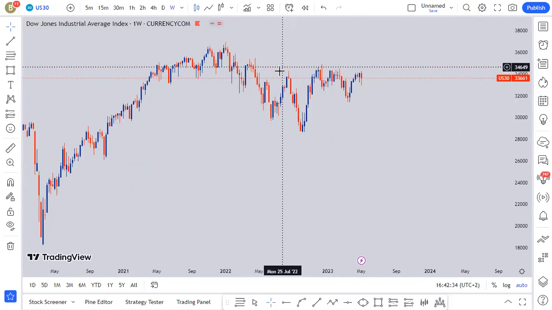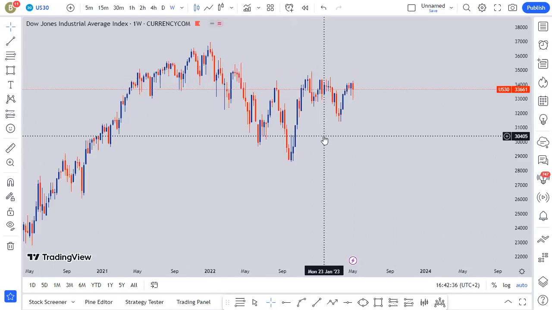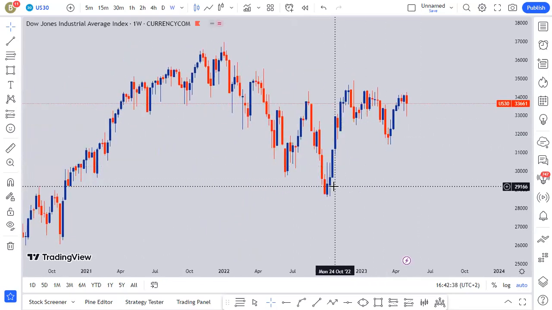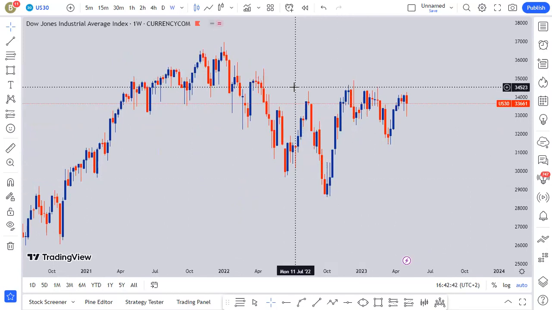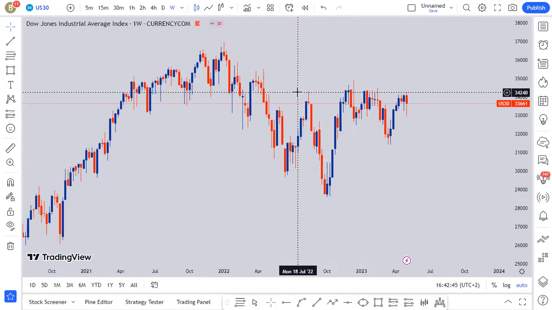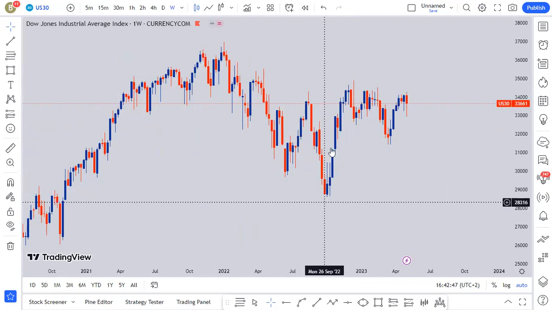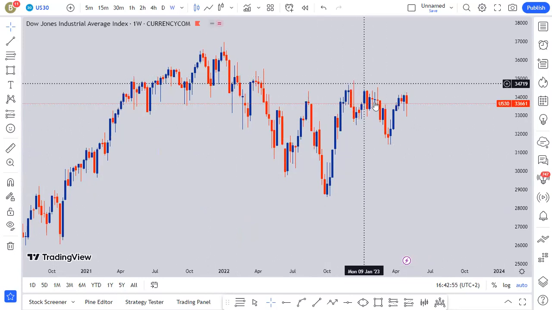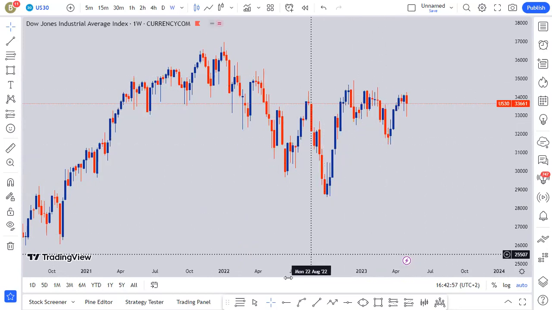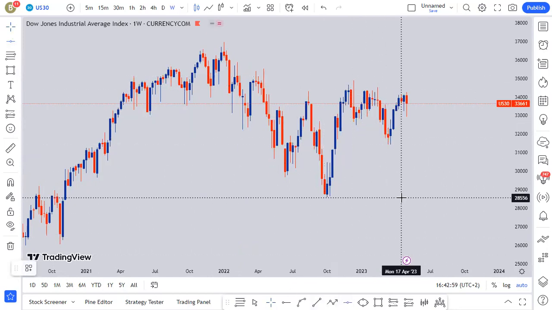Lower low, structure was broken here. Unlike the other one, which created a double bottom, this one broke structure. A double bottom is a signal of reversal, and a break of structure is a signal of a possible reversal. But as soon as a break of structure happens, a retracement will always follow. So that's what we have here.